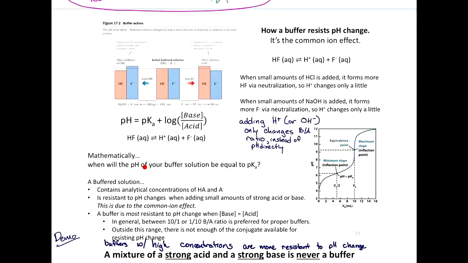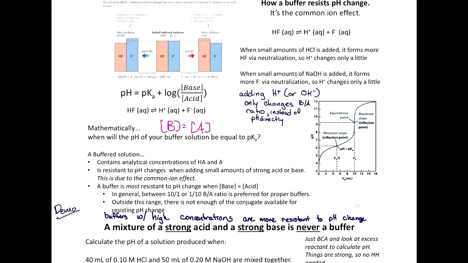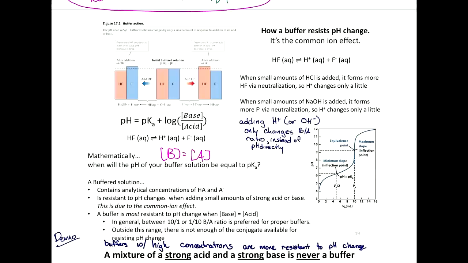Mathematically, your pH is equal to your pKa when base concentration equals acid concentration. That's also the best region on your titration curve. It's when your solution is the most buffered, when base equals acid. Because when you add a little bit of strong base, that ratio won't change as drastically, mathematically. So some ideas about a buffer, these are the concepts. Again, it contains both large amounts of HA and A minus at the same time. You deliberately have both of them present in large concentrations. That resists pH changes because adding strong acid or strong base changes that base to acid ratio.